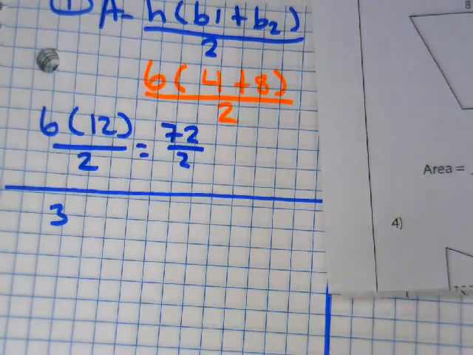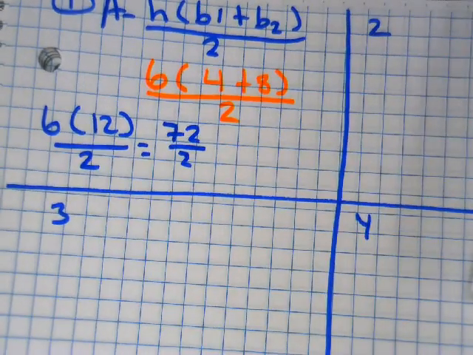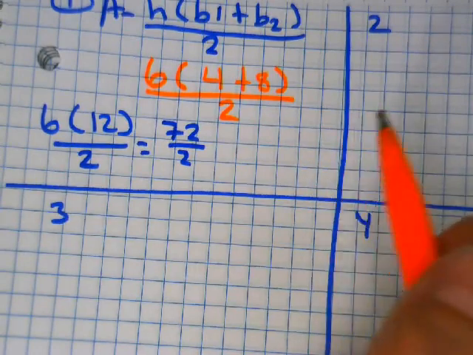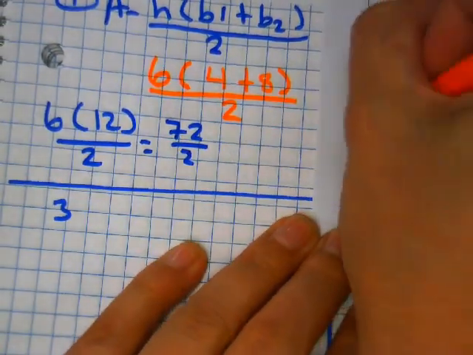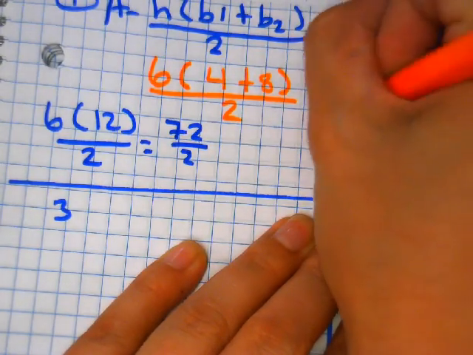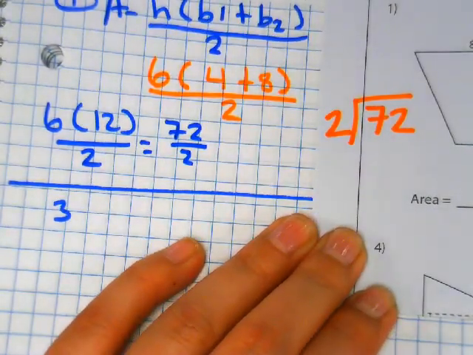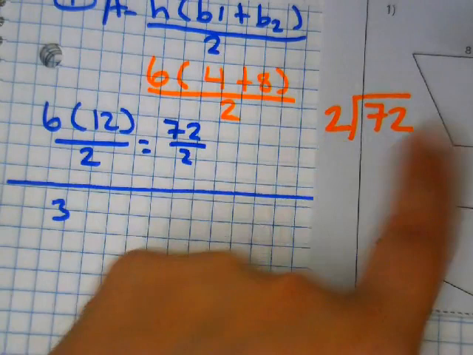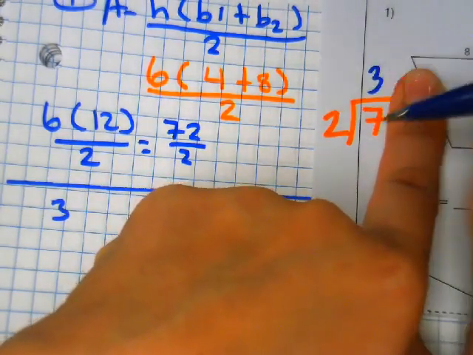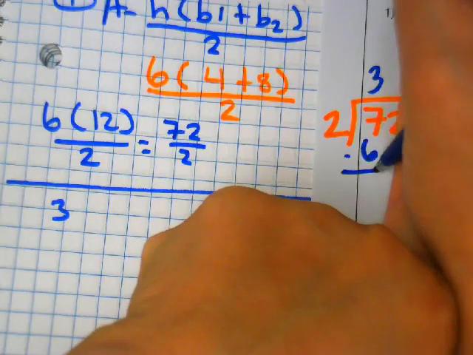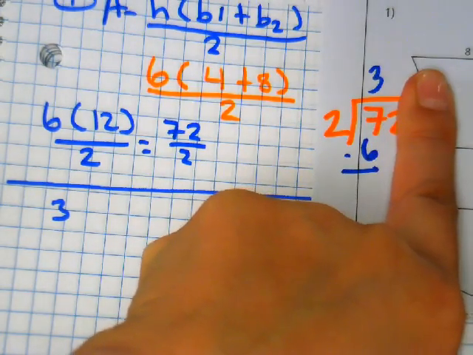All right. If you know it, you know it. If you need to show long division, show long division. Here's how you show long division. You take 72 inside and 2 outside. If you can do this in your head, fantastic. So 2 goes into 7 3 times. 3 times 2 is 6. We subtract. We get a remainder of 1.